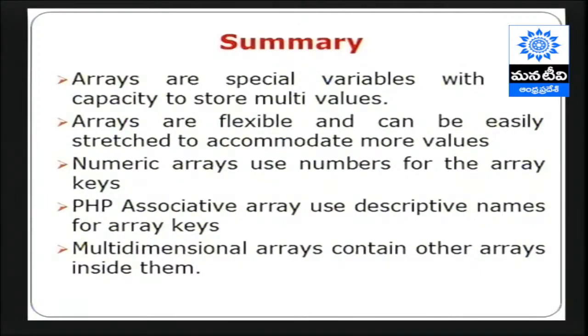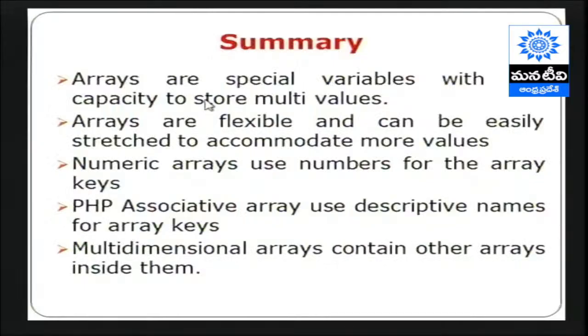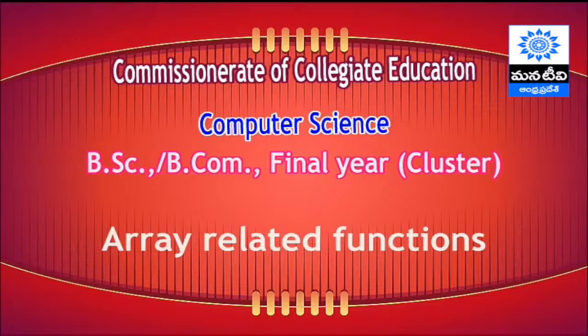So, now we will conclude the class, where in this session we have learnt about the arrays, which are capable of storing multiple values. Arrays are flexible when compared with other programming languages. Arrays in PHP can store n number of values, and we have 3 types of arrays: arrays with a numeric index, arrays with associative keys which are also called descriptive names, and multidimensional arrays, which are arrays containing other arrays. Thank you.